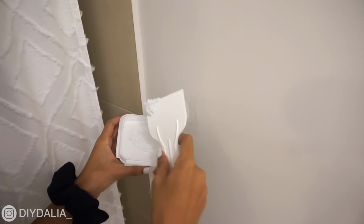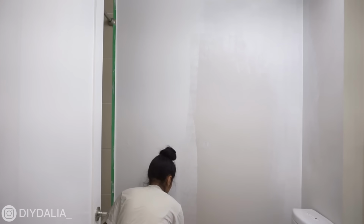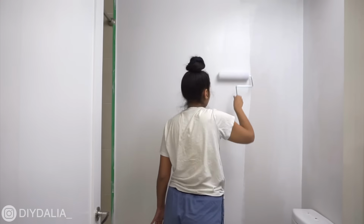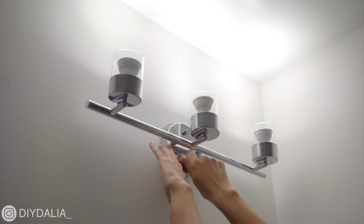And then I just started spackling in those holes and painting the room a nice crisp white. The color I'm using is by Behr and it's called Night Blooming Jasmine, and it's a nice warm white color. Once I was done that, I installed a brand new light fixture, which I like very much because it's just a lot more neat and clean.